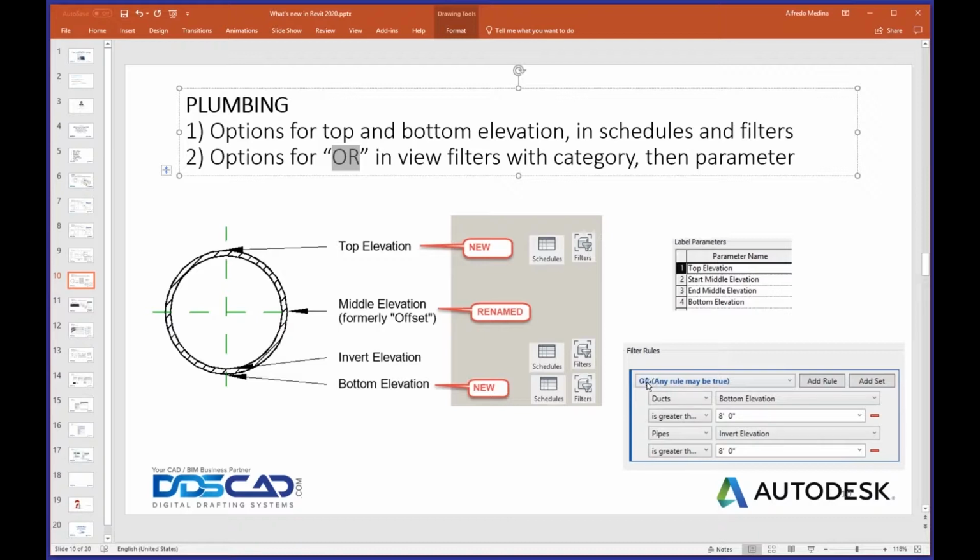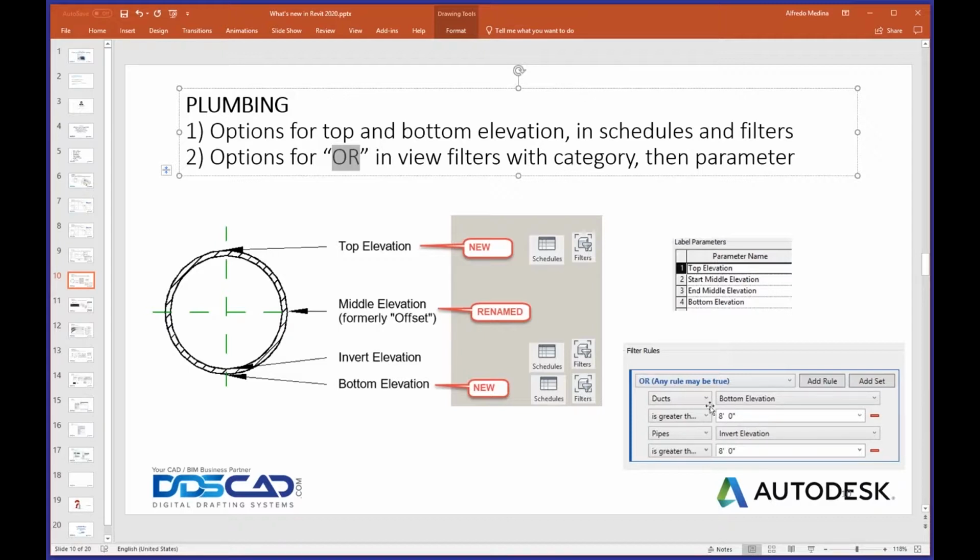For example, here's an example of a view filter. It says, find all the elements that are either a duct with a bottom elevation greater than 8 feet, or pipes with an invert elevation greater than 8.